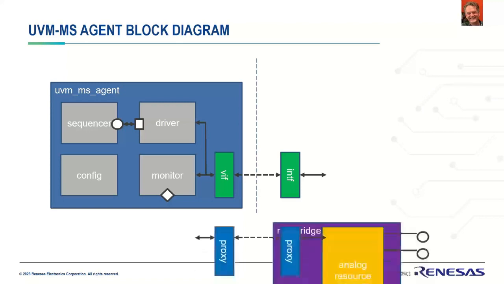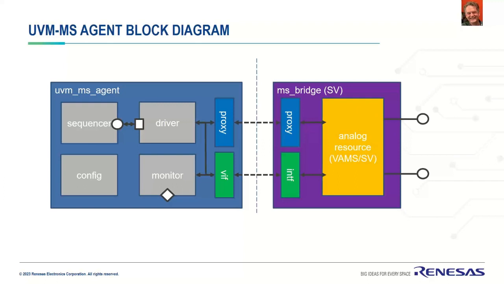So then if we put the extensions on that we need, as Peter said before, we would introduce the concept of a proxy class inside the agent somewhere. That would then locate to a concrete instantiation of a proxy inside a mixed signal bridge, which in turn then actually communicates with the methods that are implemented inside the analog resource to do something in VAMS, for example, to generate your sine wave. So that's the canonical picture of how the UVM-AMS looks in comparison to straight UVM.